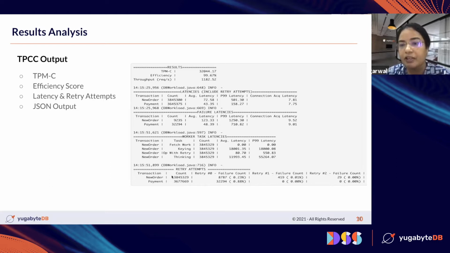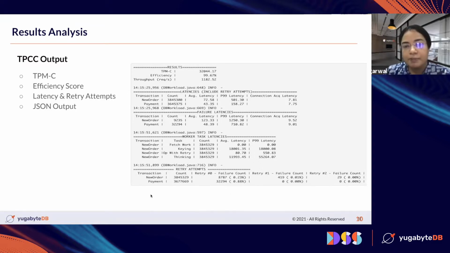Then after retry, how many still failed after the first retry. This retry is again configurable from the TPCC application. In this run we have retried 2 times.